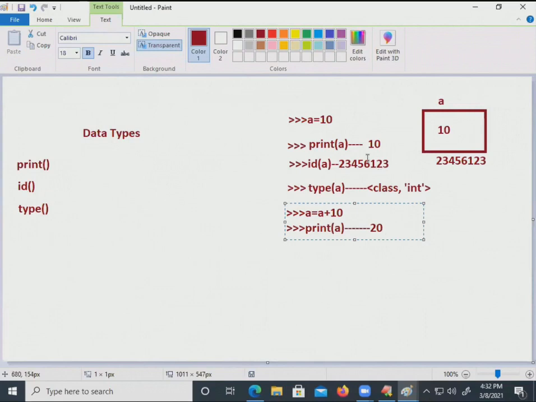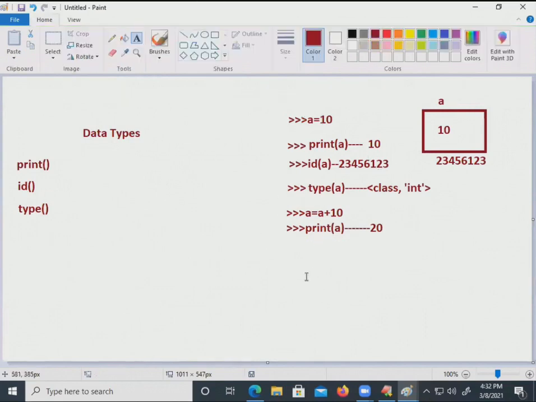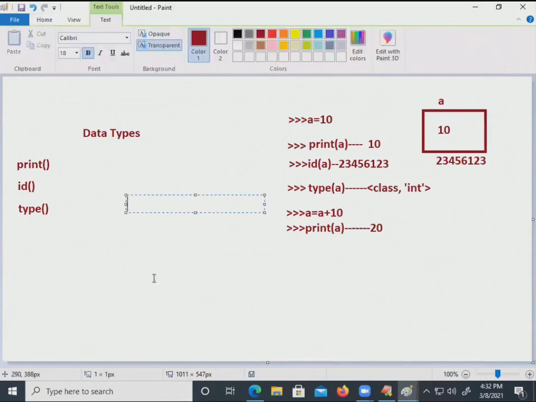So, is the identifier value fixed? Am I able to change it? We are changing. That's why identifiers are also known as variables, varying from one point of time to another. Am I clear about it?